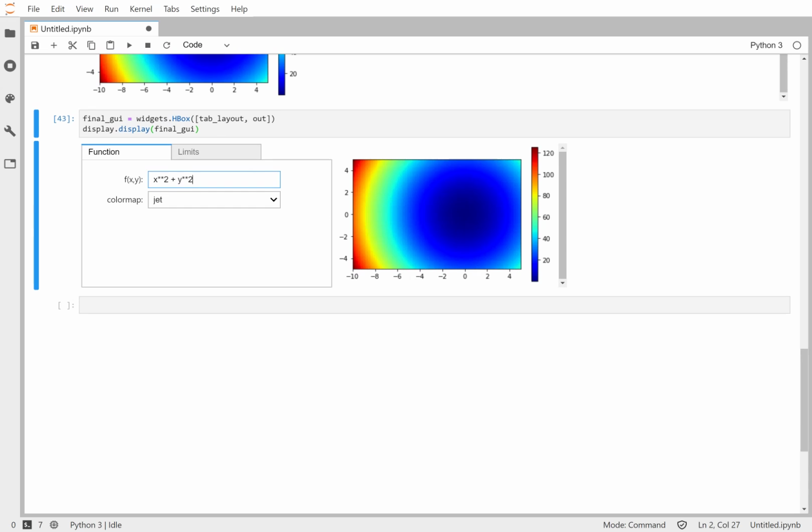But with combining these commands here, and this video I know took a while because I've shown you multiple ways to do it, but at the heart of this, what we did is we put widgets in other widgets. Basically, we used hbox, vbox, and there was a tab layout. But by putting widgets in other widgets, we can control where they're drawn. We can do this with the output using a special function, interactive output, which lets you capture the output and put it in a widget so you can draw it anywhere you want. And you put these pieces together and you can get a really nice interface to your Python code.